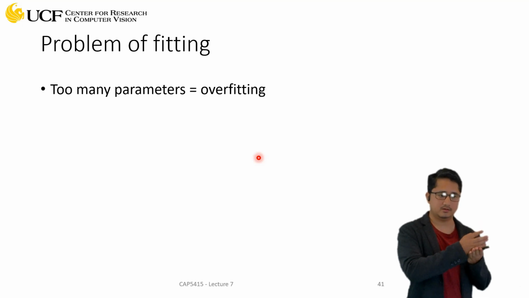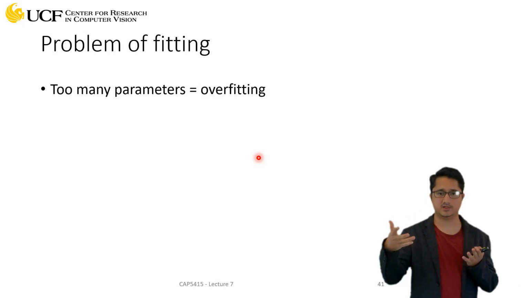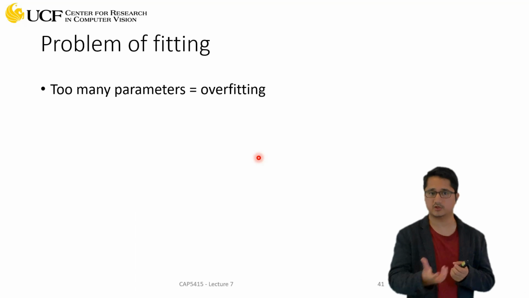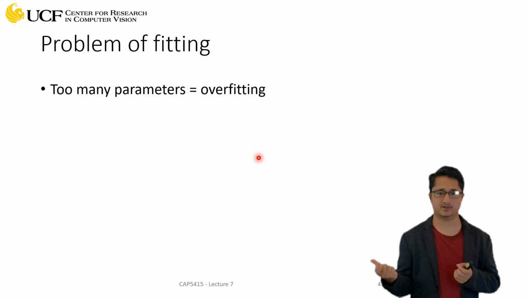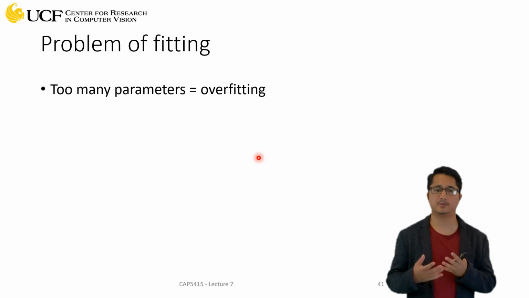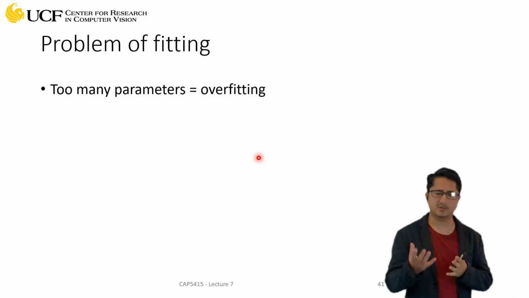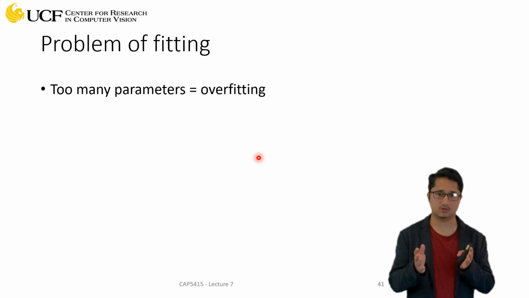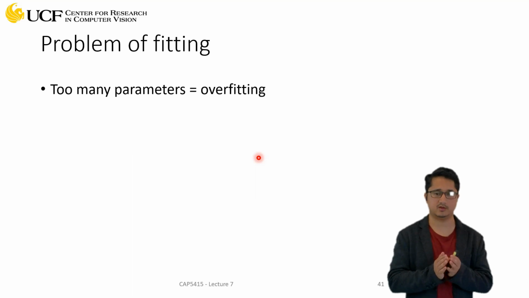Now, fitting is something, when you take your data, those parameters will make the transformations, right? So a perfect fit is when you have those weight values which take those inputs and make a perfect prediction without any error. Now, if you have too many parameters, then it will be very easy for your network to make those predictions, and that's called overfitting. I will describe that in more detail to make it clearer.